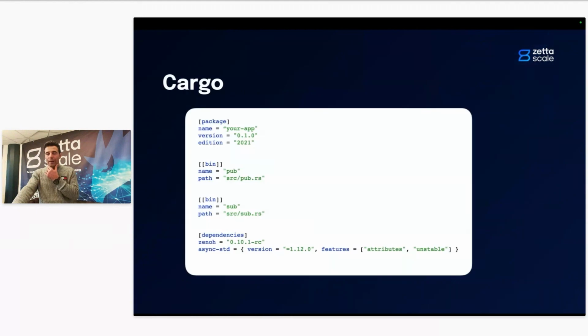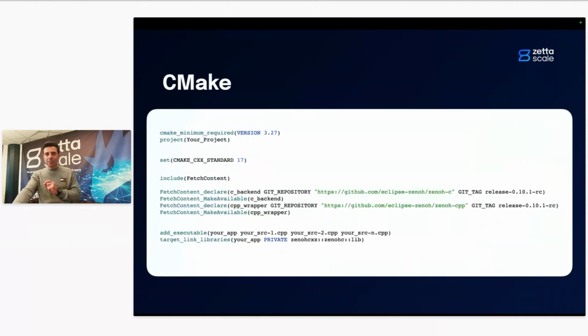Okay. Well, building in Rust is straightforward, right? You create your cargo file, you add a Zenoh dependency, the async std dependency, done. Pretty straightforward. So let's look at C++. In C++, this example here will use the Zenoh C API, which pulls in the Zenoh Rust dependency for your C++ application. So you have three potential ways of using Zenoh in CMake. You can add explicitly the path to the include and the library. You can use find, or you can use fetch content.